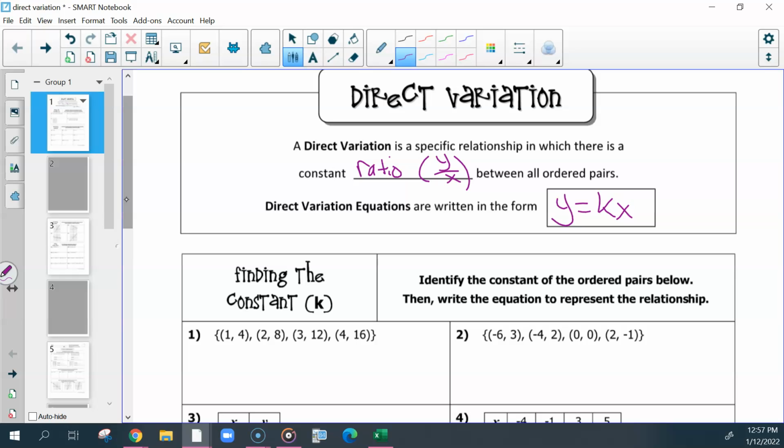When we are looking for direct variation, all of the relationships between the numbers have to have some constant k. You might see it as constant of proportionality. It's also what it's called. To find this k, we're really using this ratio. So if I took this equation and I needed to solve it for k, or get k by itself, I would divide both sides by x. So that's where that ratio comes from. So every time we do that ratio, we're really finding our constant k.